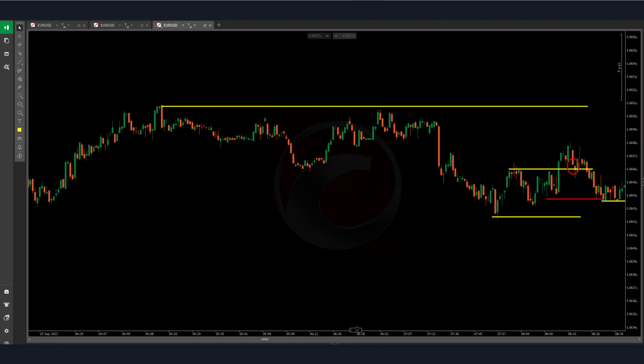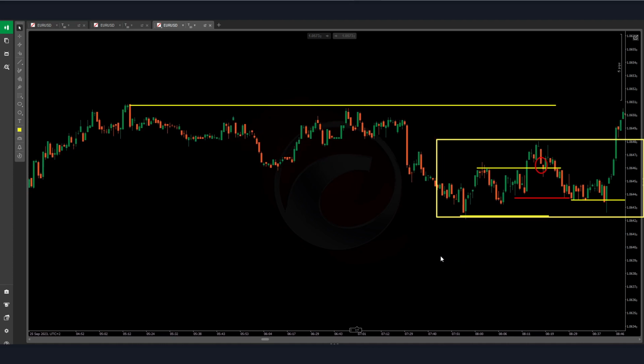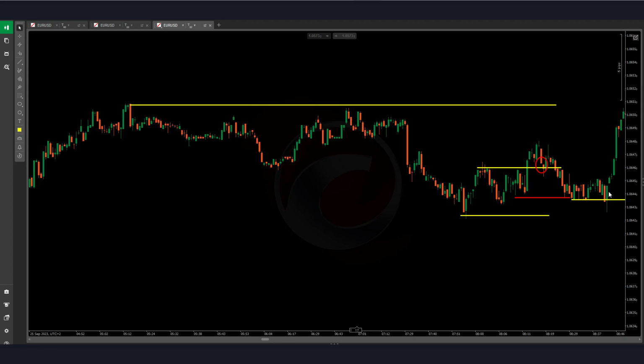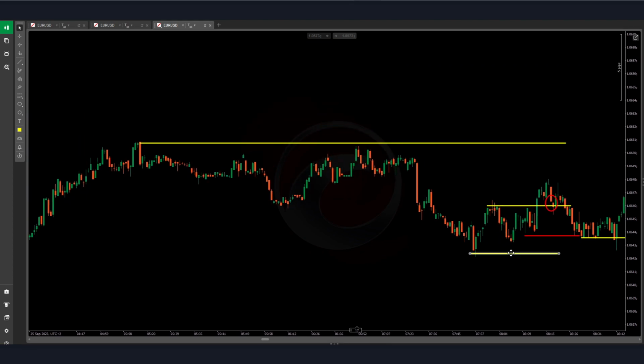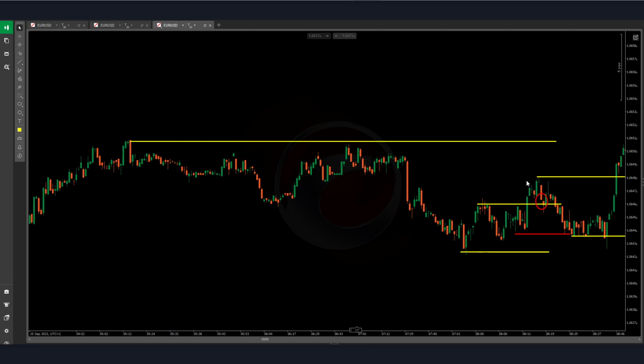So let's see if we are holding these lows now. I don't want to lose focus and lose the macro that we are still in this range. So I don't want to just take sells below these lows, because we might get stopped out and get stuck into, what's the word, a possible range. So what we see now is that the price failed to break below, and what it actually did was break above these highs, the last pivot highs, retesting, and then move on. Same thing, we're still below these last highs.